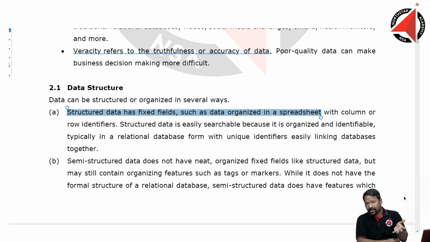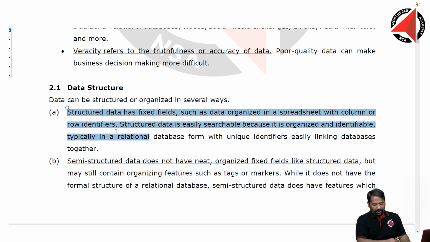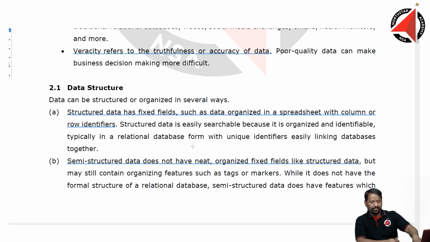Then we have semi-structured data, which is not so beautifully organized in the form of columns and rows, what we see in Excel. So semi-structured data does not have neat organized fields like structured data. So they are not as bad as unstructured, but not as good as structured data. Structured data are all very well organized in the form of rows and columns, and you are able to analyze it and take decisions. Semi-structured, not so beautifully organized.